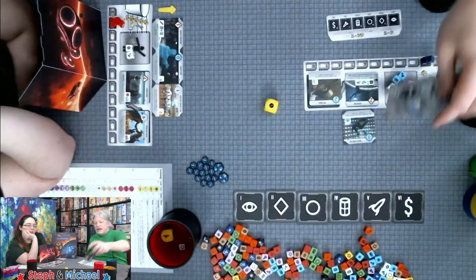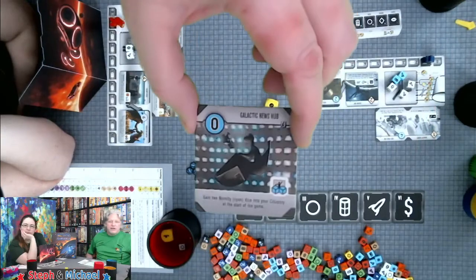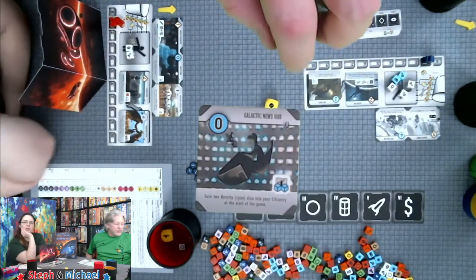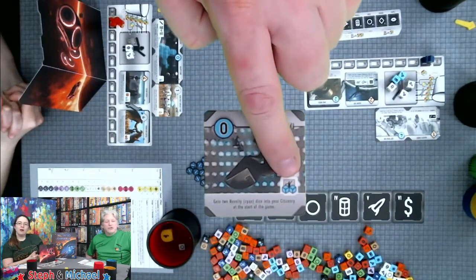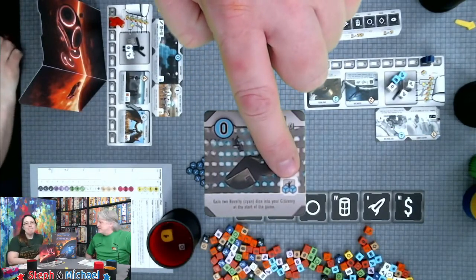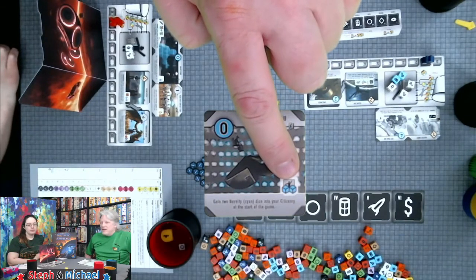That's not great. In addition, everyone is going to start off with a starting world, which they all have these little notches in the corner. This is a 0-point world. But hey, I get 2 of these cyan dice in my citizenry. Dice generate stuff to do. The more dice you have, the better.